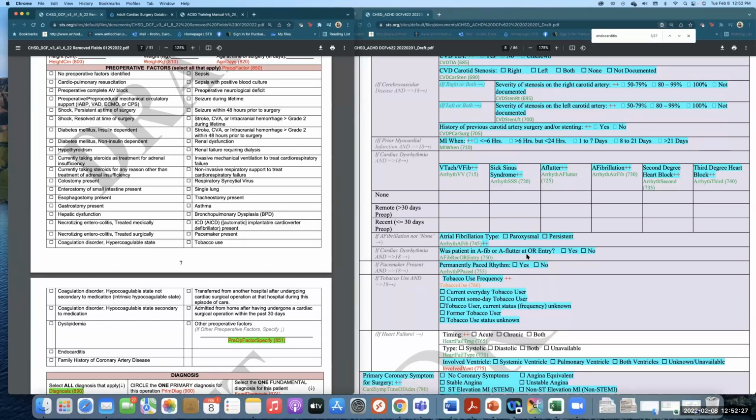And if the patient is in AFib at the time of surgery, then we do not code AFib as a post-op complication. So that's why we ask that question. That's right. Otherwise, if the patient had AFib a week ago, they go into the surgery in sinus rhythm, and post-op they have AFib that's treated, then that is a complication because they did not enter the OR in AFib. So they had recurrent AFib post-op. So that's why we ask that specific question. It helps us to determine whether they had a recurrent AFib post-op as a complication.